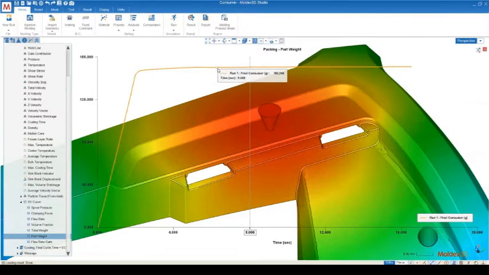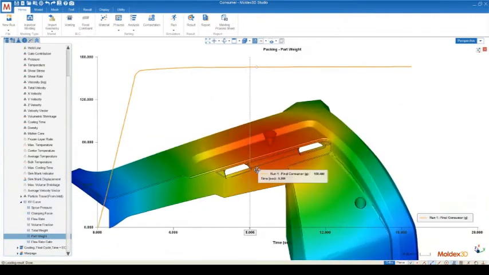You can see that there's a little bit of a dip here. And this sort of dip would happen because the material in the part is actually going back into our runner system. And that's actually something that physically happens. The material isn't on a one-way street. It can actually back pressure back into the runner system, and that's where we see some very interesting things happen.